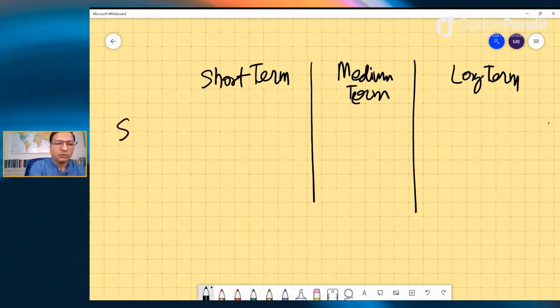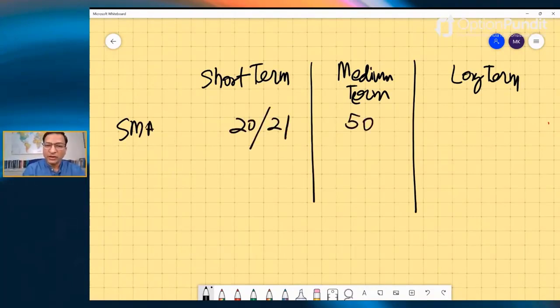When you look at these three types of moving averages, the most popular simple moving average for short term is 20. Some people also use 21. For medium term, many people use the 50-day moving average. Some like 100-day, thinking 50 is too quick, but in my opinion you can use 100-day, but make sure you also use 50, because 50 is used by millions of traders all around the world. And for long term, most traders use the 200-day moving average. So these are the three settings most people are using.